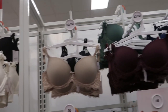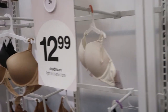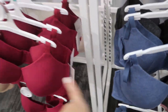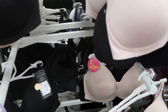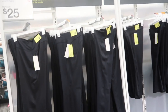All of the bras are buy one get one 50% off. They have what looks like a push-up style in lots of colors — green, burgundy, navy. This one has a lot of padding in ivory and beige. There's a blue cotton one that's less padded. There are also less padded options and more padded ones in black, white, burgundy, beige, and ivory. They have a two-pack for $29.99, which is a pretty good deal — if you buy another one you effectively get four bras for $30 to $45.